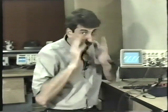Why the heck would we ever want to do that? Well, if you use the invert function and the add function we just looked at, the oscilloscope performs what's known as an algebraic subtraction. Now, just bear with me here. It's not anything that you will really ever have to do as a technician. But if you have a small undesirable signal that you want to look at, and it's mixed in with some other signal, that's your source signal, you can put that source signal in channel number 2 and invert it, and then add the two together. And what that will do is subtract your main signal from the signal that has the undesirable signal in it.